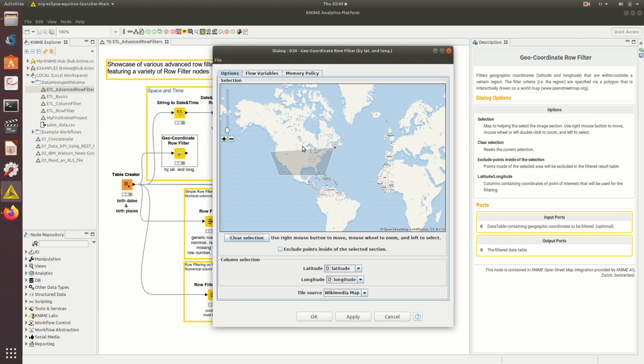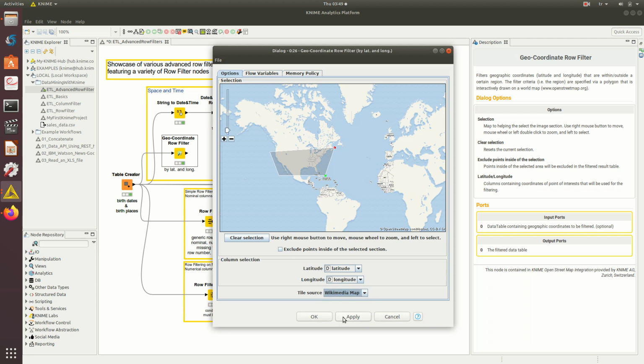So basically I'm picking everything in the United States likely, and you can exclude points inside the selection, or you can include them. In this case I will include them. Latitude, longitude, and the source is Wikipedia map, but there are other options as well.